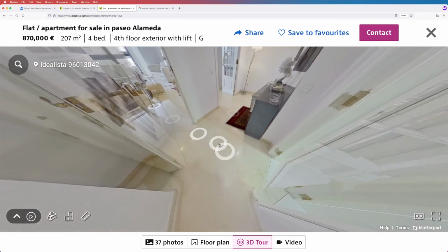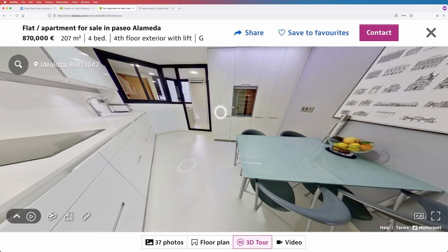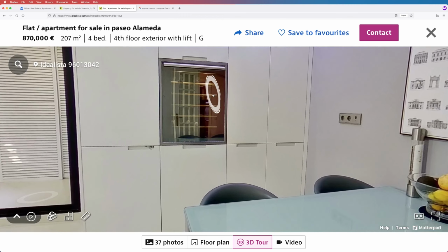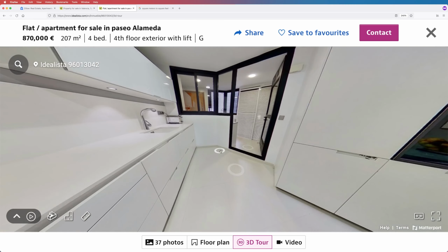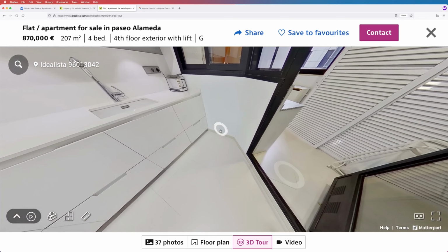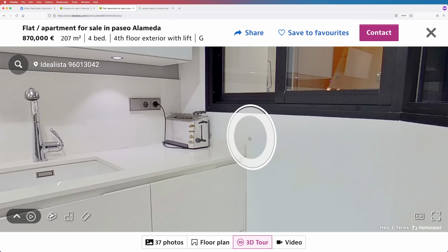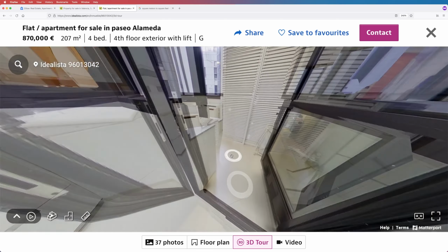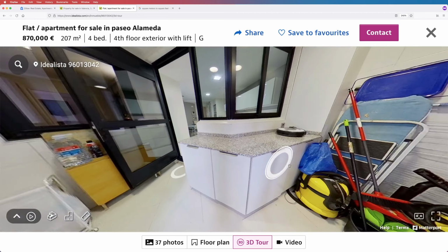See if we can make our way back to the front of the house. So this is the kitchen then. That's pretty cool. They got a little wine fridge, I think that is. Pretty clean, modern kitchen, given the rest of the apartment. Interesting toaster there too. And they got the weird outlets because they're not American. And the laundry room is also right off the kitchen. I assume that's what this is.